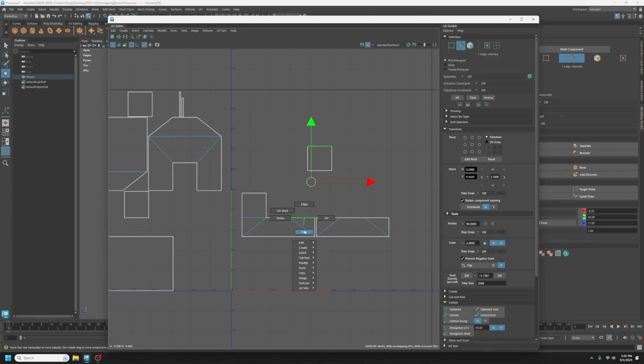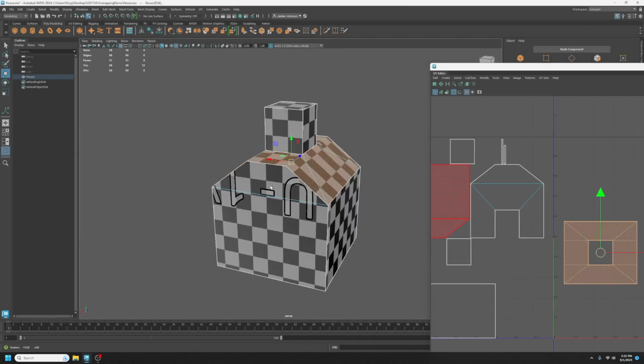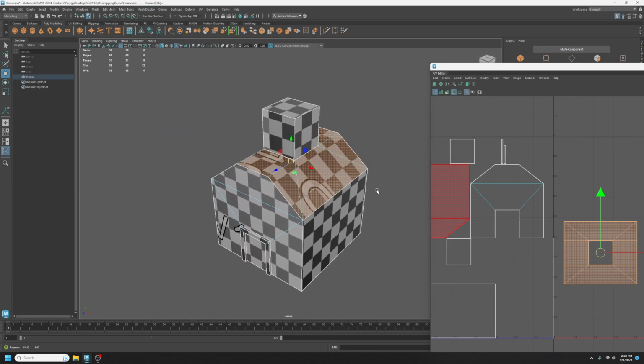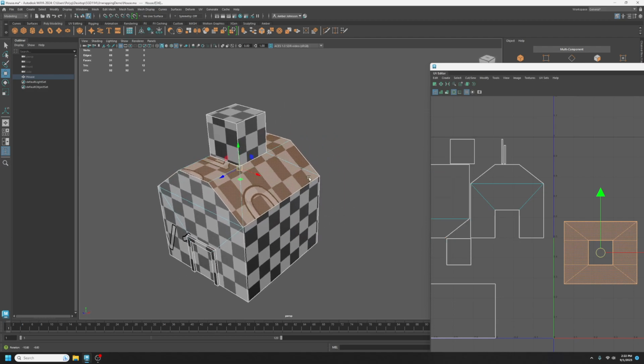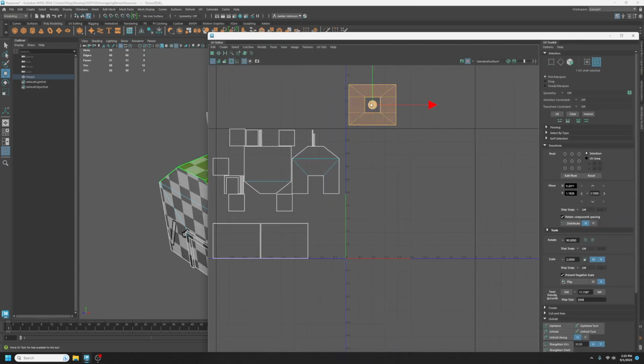Same thing over here. I need to stitch this back together: cut sew, move and sew. Then I might just stitch this piece together too. Cut sew, move and sew. And this last one I do want to finish attaching, but I don't need to move and sew it. I can just sew that back together. And now I have that whole roof piece put together so that I can easily texture it. I know it's all together. So I'm going to move this up here out of the way because it's done. I don't need it in my working space anymore. I'm going to move this over here.